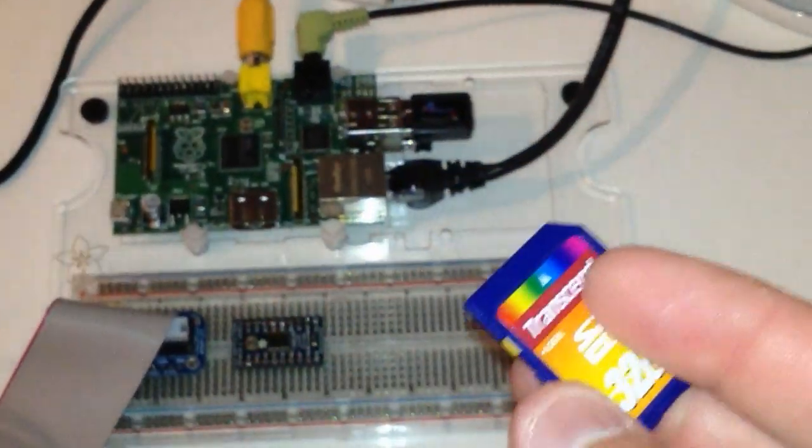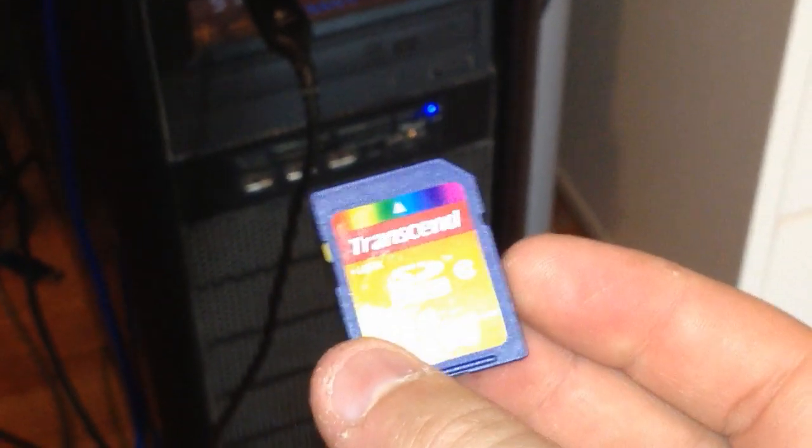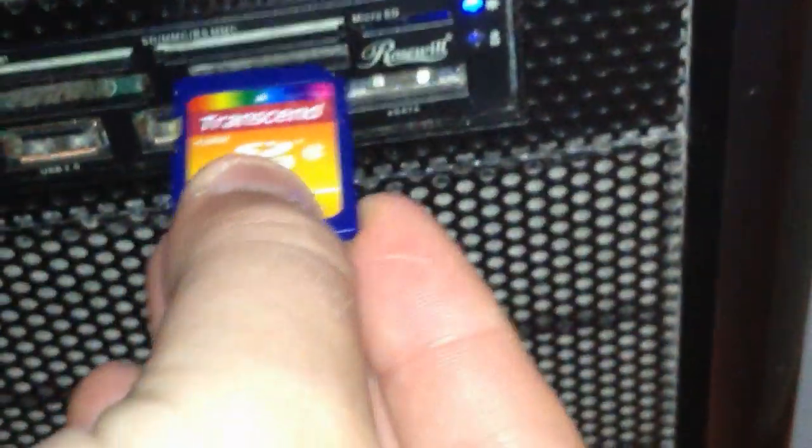All right, so let's go into talking about how to get your distribution onto your SD card and how to boot up for the first time. Okay, here we are. I'm using a desktop computer running Windows 64-bit, just so you know. You're going to need to either have an SD card adapter or have something built in. I have a little SD card slot right on the front of my computer, so we're just going to go ahead and plug that in.